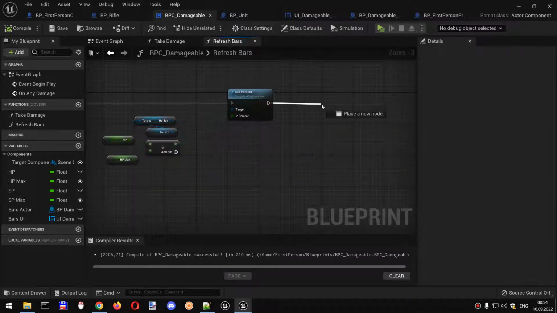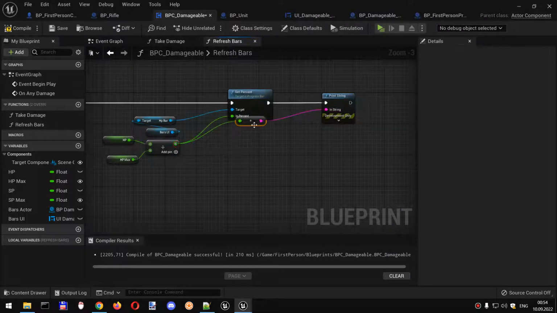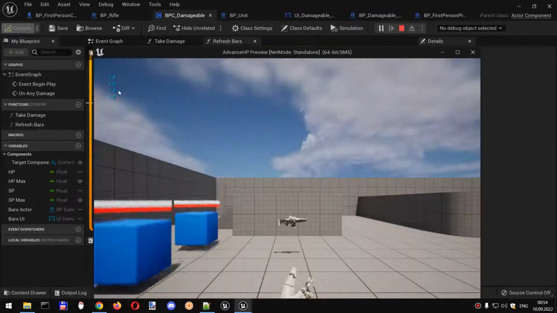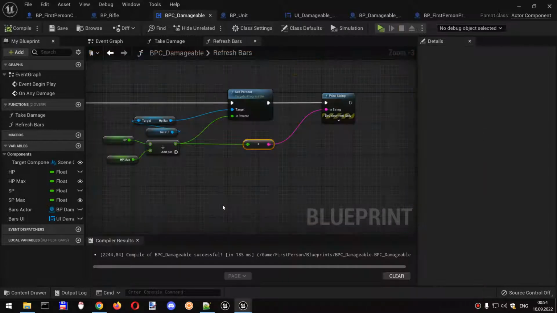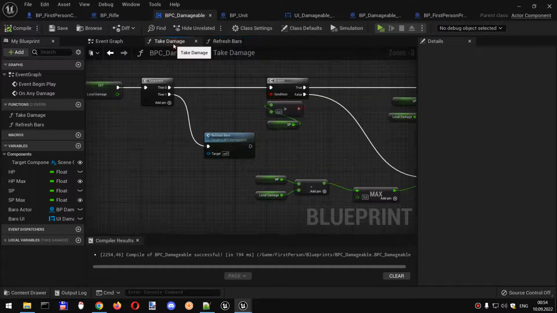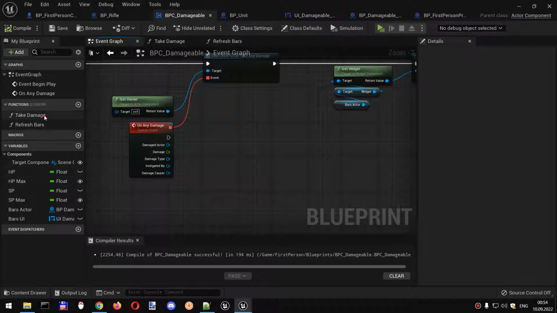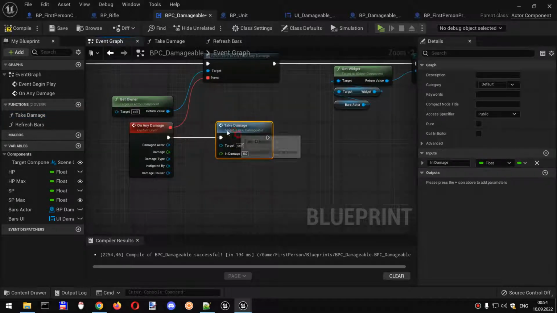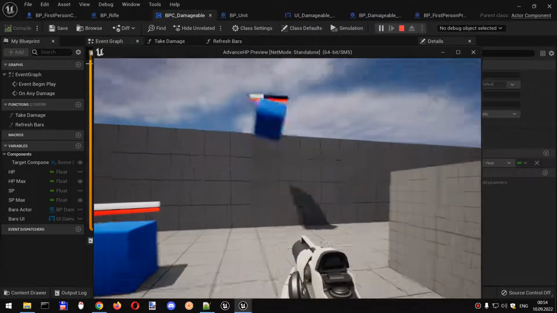First of all, let's trace what we are doing. Because this function does work, but let's see if it's actually, yeah, for enemies, for... no, it doesn't work. Yeah. Why? One of the reasons is that this function take damage is not called when we are actually taking damage. Yeah, here we are. All we need to do is just connect to it. Like this. So let's see. Now it should work. Yeah, it does.